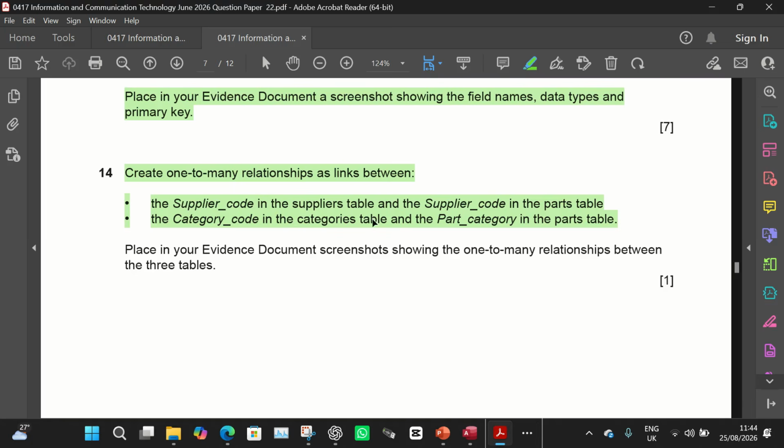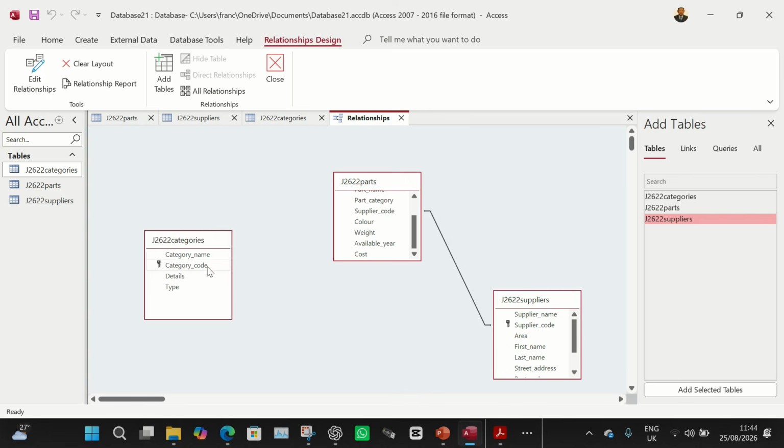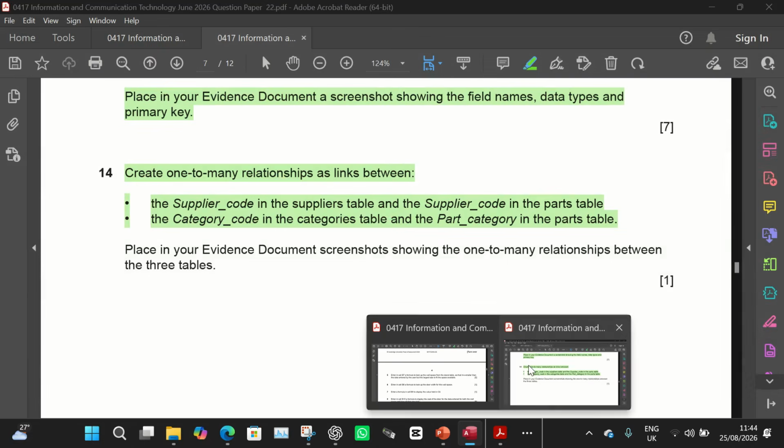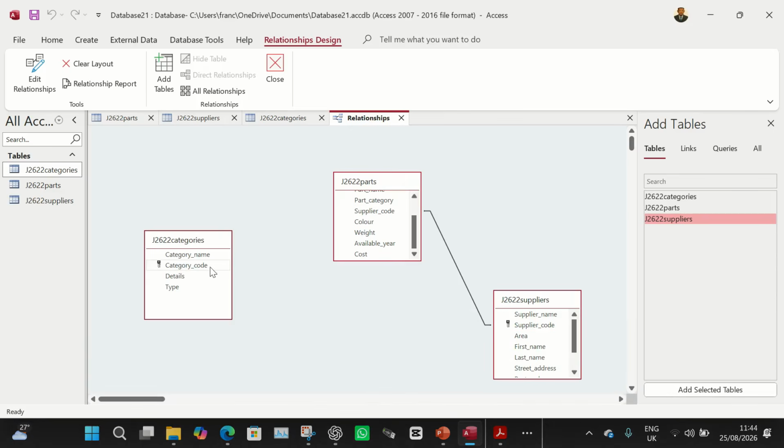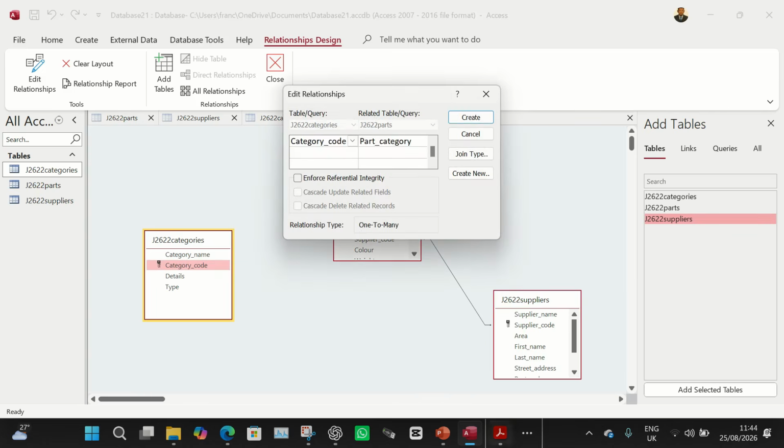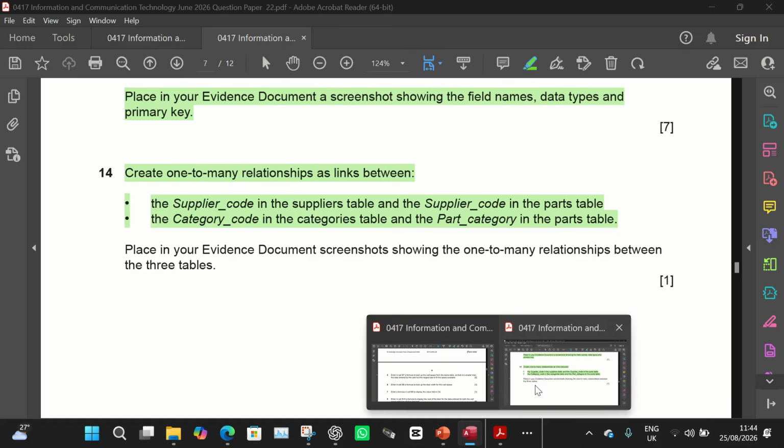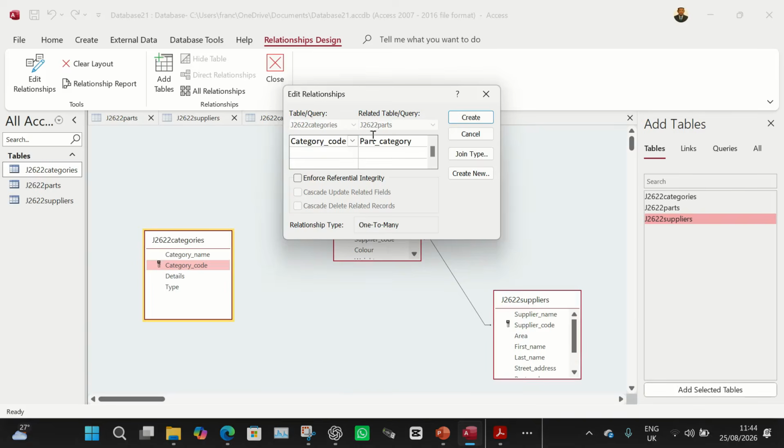The next one I'm going to do is category code in categories table and parts category in parts table. So category code in categories table and what? And parts category, right? And parts category in parts table. So I'm going to use category code. So I'm going to click from here to parts category here. Okay. So let me confirm that. Category code in categories table and parts category in parts table.